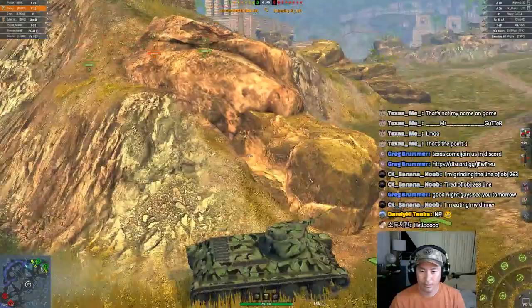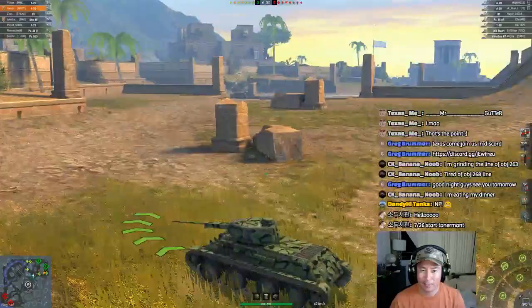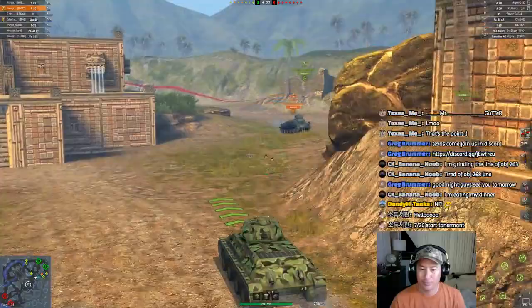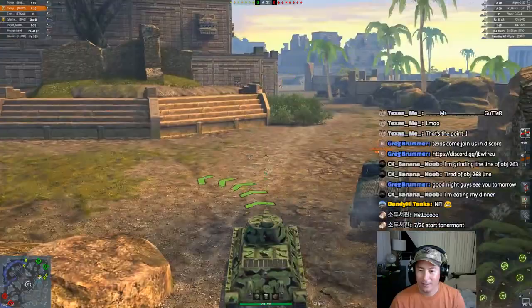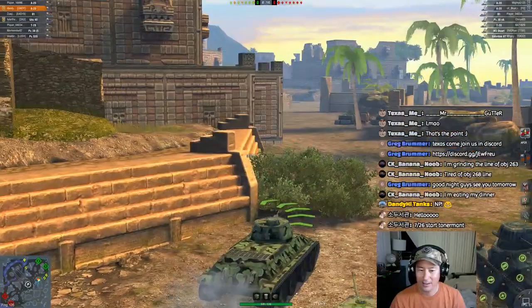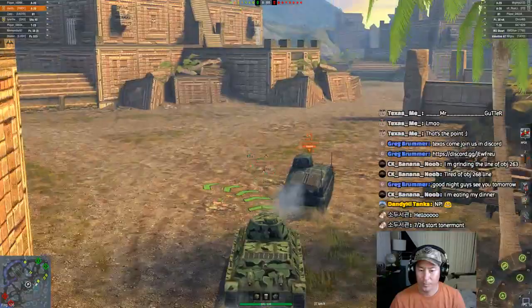Oh jeez. Dandy, stay near me. I can't pen people. Right. Yeah, I'm coming up. I'm right by you. Wait, I'm Tyler. No, I have the bird on me. What do you mean you can't pen? I thought that gun is pretty good. That gun has terrible pen. The heat round does 100 pen. Why do you have that tank? Because I golded my way up to the tier 6. I didn't gold my way to the tier 7. How's the armor? The armor's pretty good though, right?